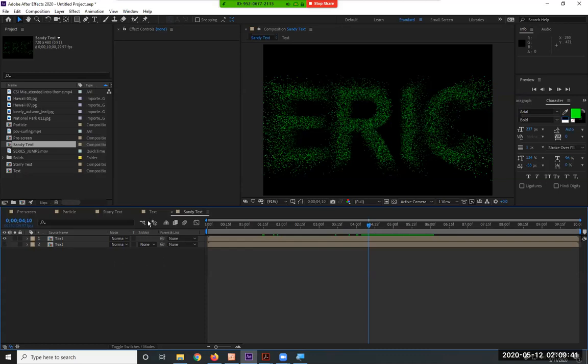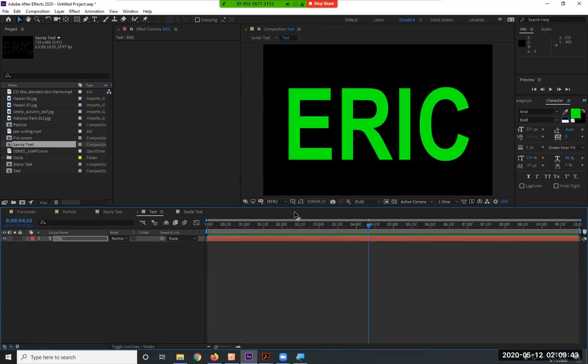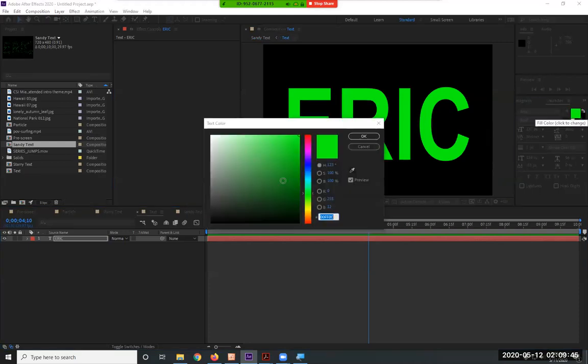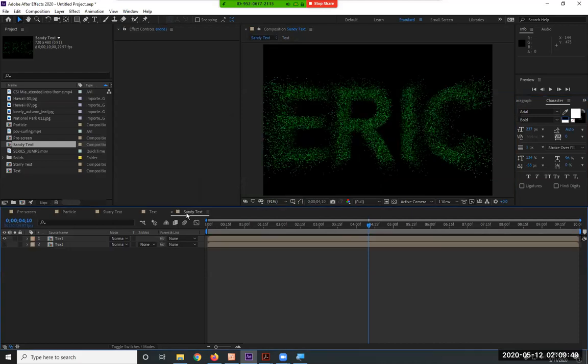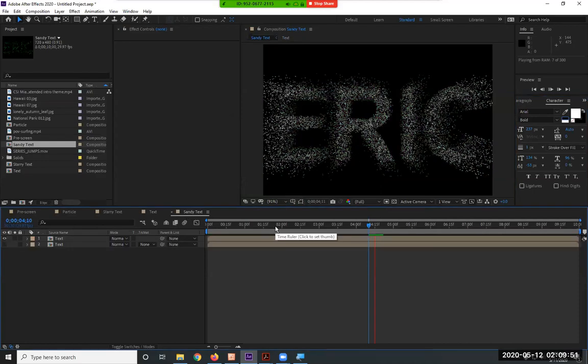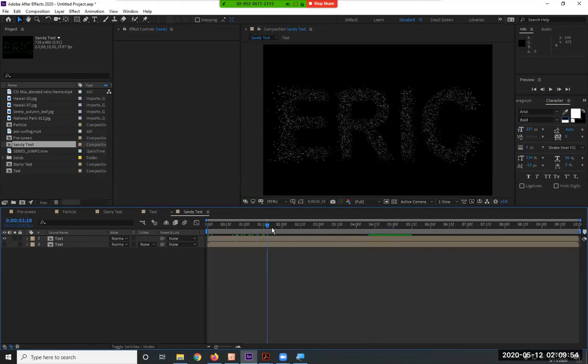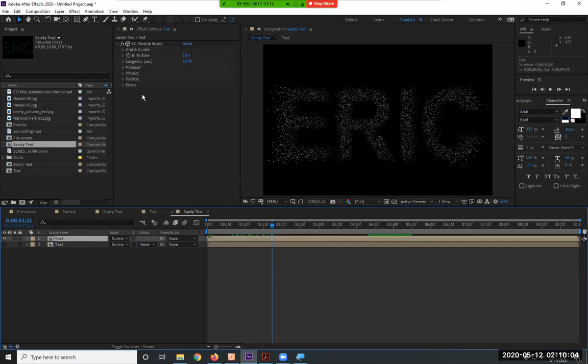And I think I should also go back into my text. Yeah, let's make this white text just for the fun of it. Okay, there's the white text. So let's do something different with this. This is example number 3, which is the second side of my handout, and it has a little bit more going on with it, so we've got to play with it a little bit more.